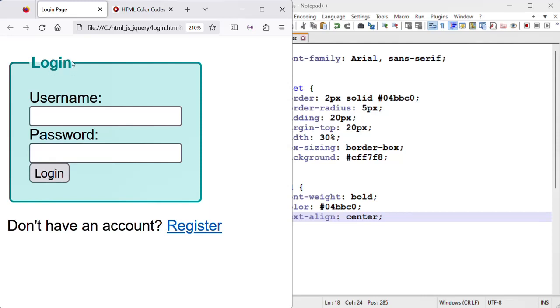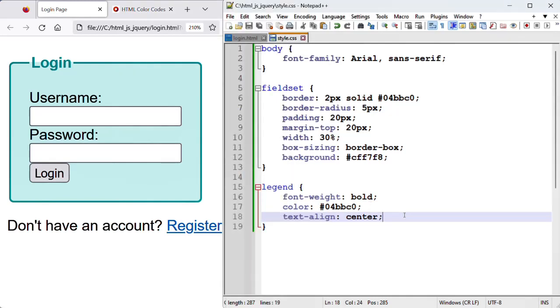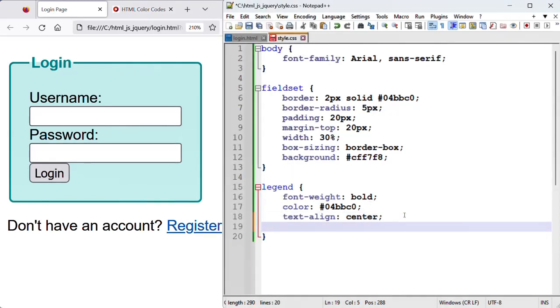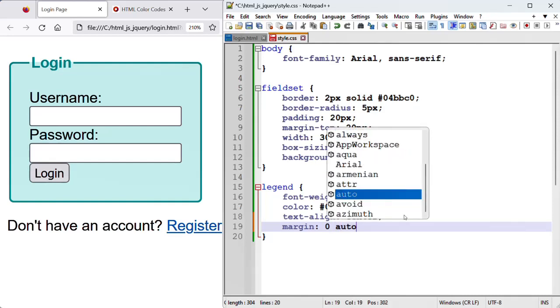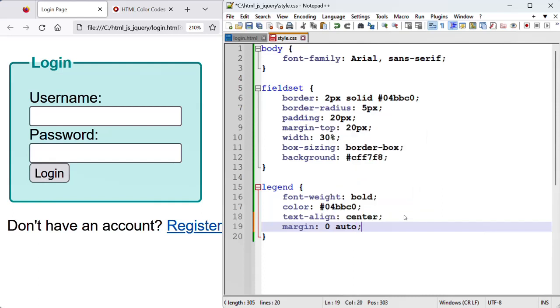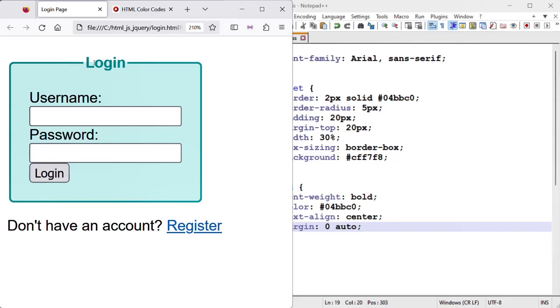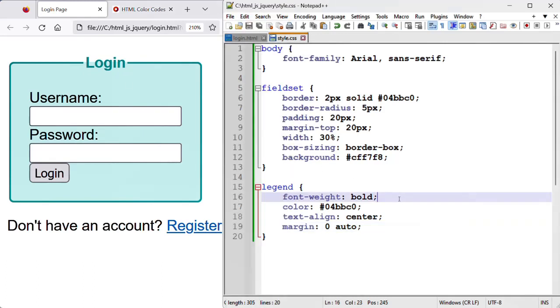I've noted that in Chrome this would actually be centered, but a common practice to center elements is to set the top and the bottom margins to 0, and set the right and left margins to auto to automatically, horizontally center the element that we're trying to center. So that's pretty much it for our legend.